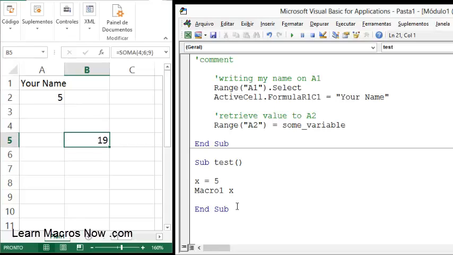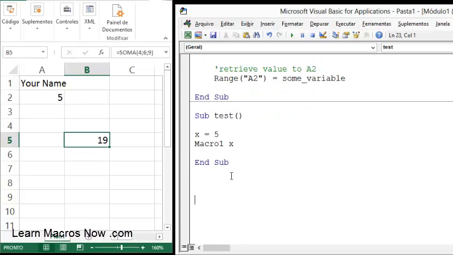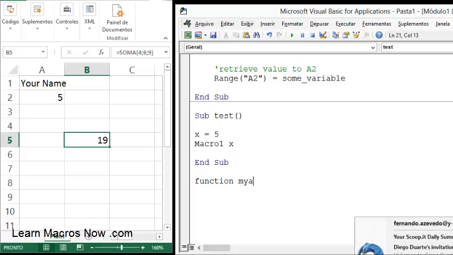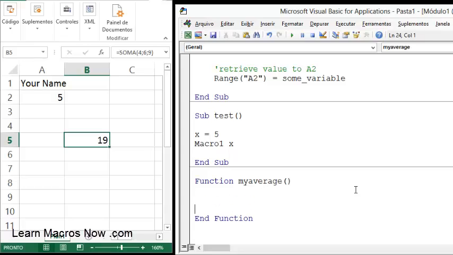But I can make something very cool in macros for Excel like this. I can make a function, and I'm gonna call it my average. And from here I'm gonna do something like this. I'm gonna say this average is going to receive A, B, and C, okay?